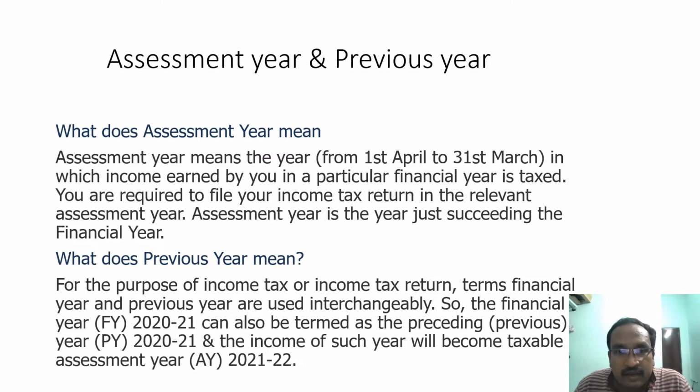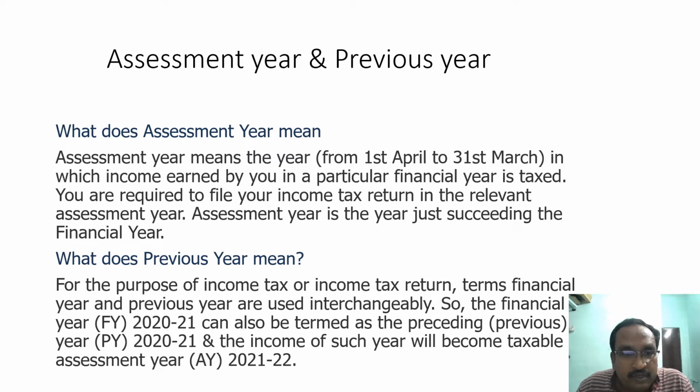Assessment year means the year from 1st April to 31st March in which income earned by you in a particular financial year is taxed. You are required to file your income tax return in the relevant assessment year. Assessment year is the year just succeeding the financial year. Succeeding means after completing your financial year.